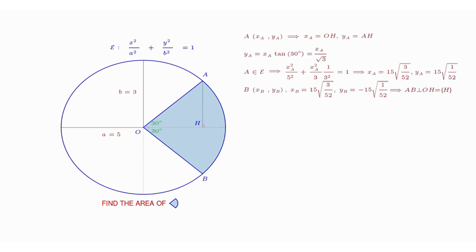One could in a similar manner determine the coordinates x_B, y_B of point B. We find that points A and B have the same x-coordinate, and their y-coordinates are opposite in sign. Consequently, segment AB and the x-axis are perpendicular, and they intersect at point H.